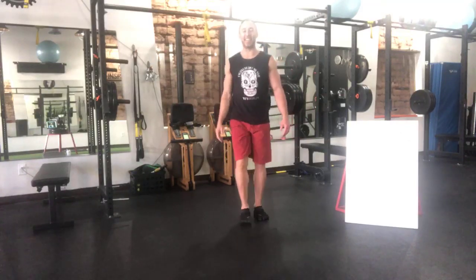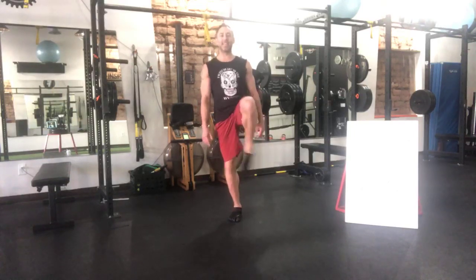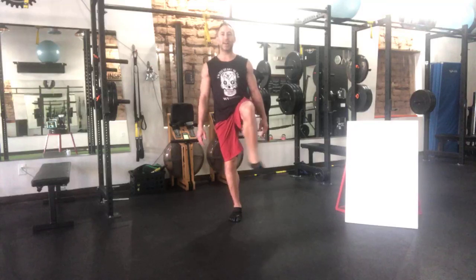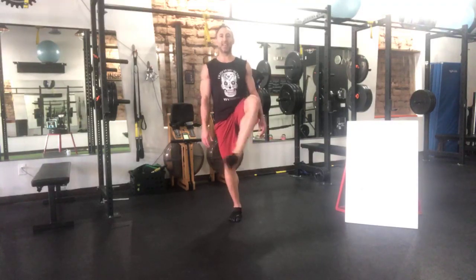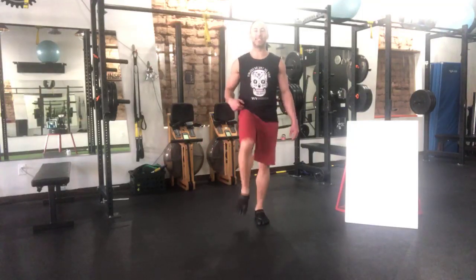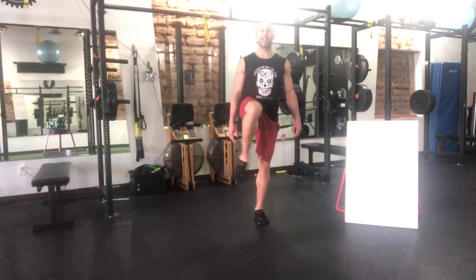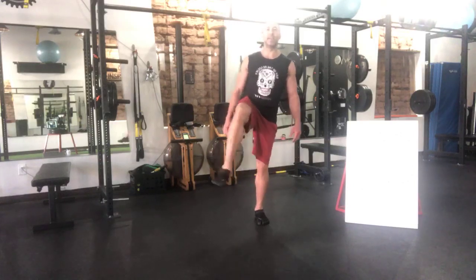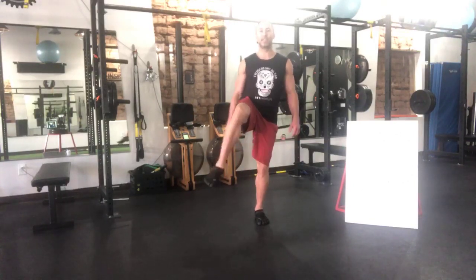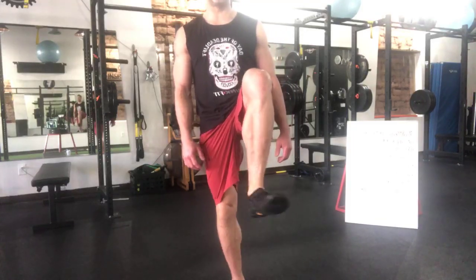Very good. And then knee up, let's stir that pot. So go 10, clockwise, 10, counterclockwise. Very good. Switch sides. Oh, test that balance out. There you go, 10 each way. And bring it on back. Very good. Now we're going to go ankle circles. So 10 each direction. Keep those going.